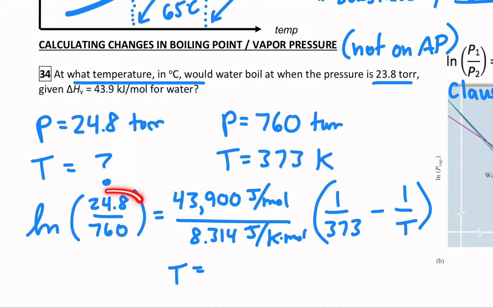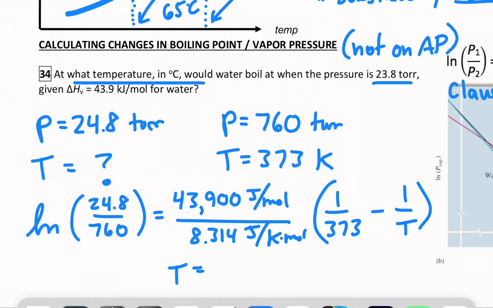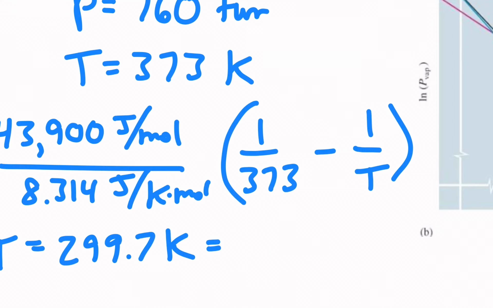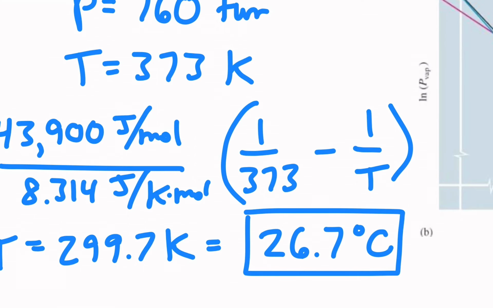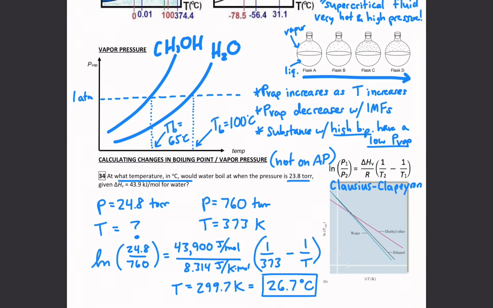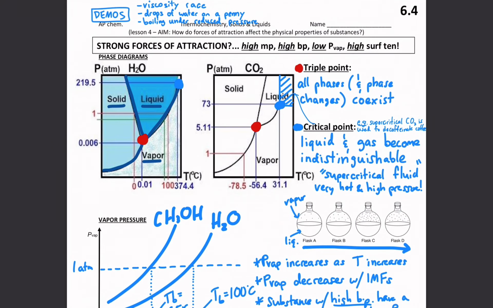By the way, if you flip these pressures, that's perfectly fine. You would just flip the temperatures and you would get the same outcome. The temperature ends up being just below 300 Kelvin. You get about 299.7 Kelvin, which is only a little bit above room temperature, 26.7 degrees Celsius. So if I had a sample of water and I reduced its pressure down to only 24 torr, I could see it boil in front of me if it was just a hot day in that particular room. Okay, so that's how vapor pressure works, and it varies with temperature and relates to all the kinds of phase changes, and that wraps up this unit.